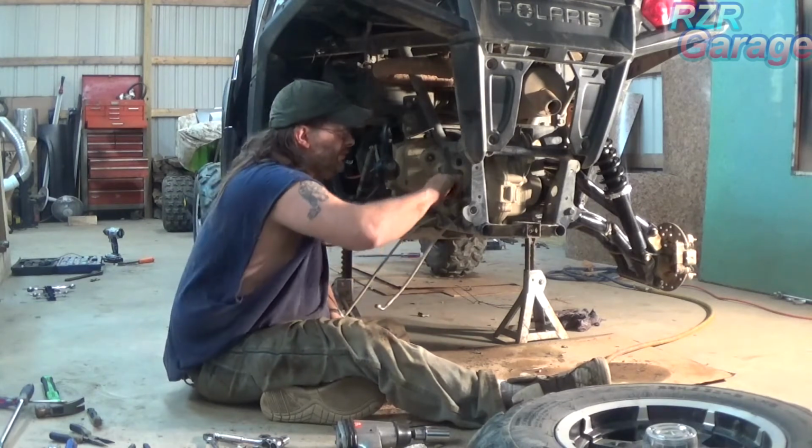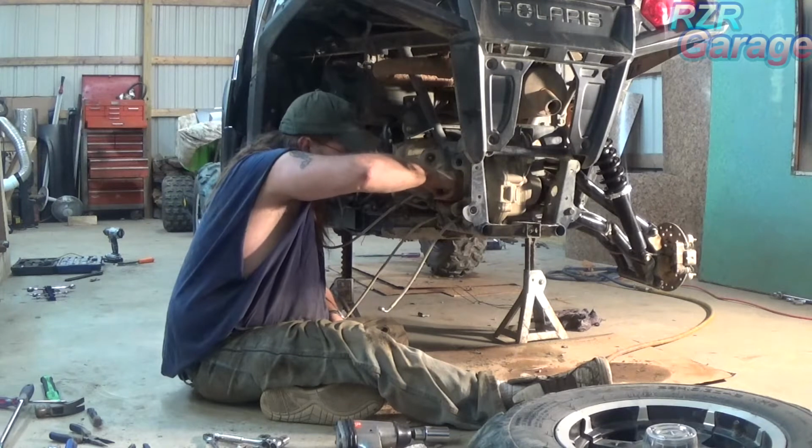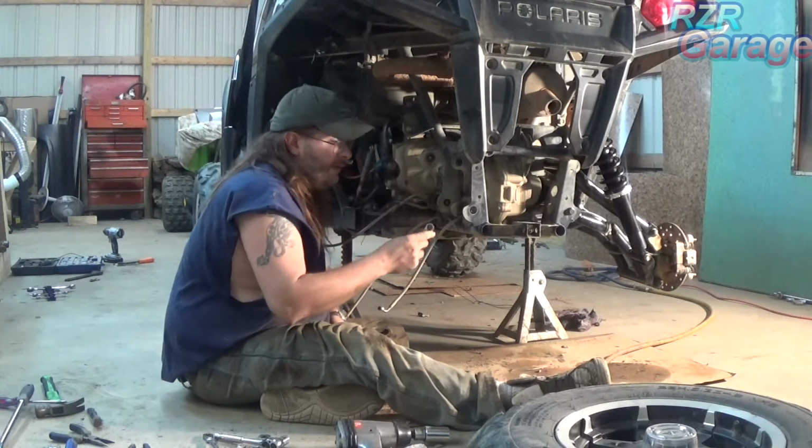Now, we're going to use these stock clamps again. I got to get a shorter bit.